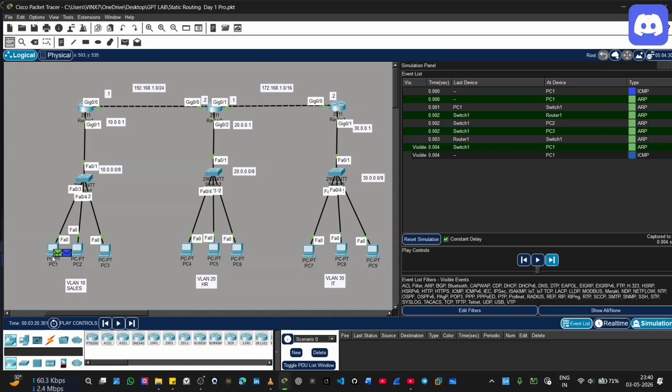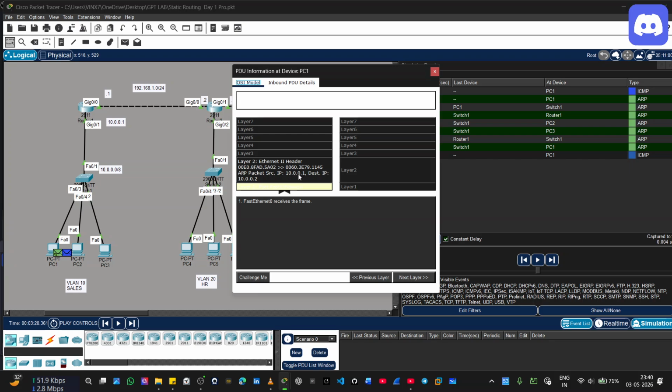Now, as you can see right here, this mark is a good sign, because this is a successful ARP. It has all the information: the 11.45, this is its own, and 5A02, this is the gateway MAC, right?